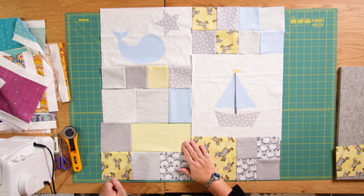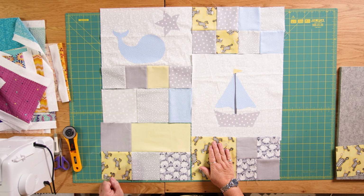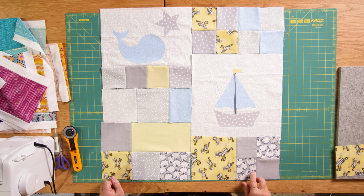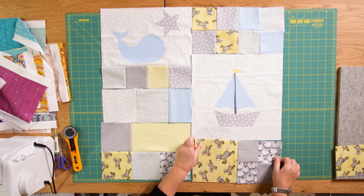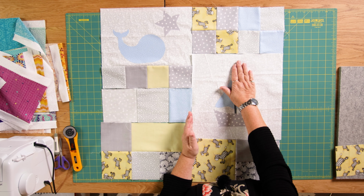So these are the pieces that I had left over from a baby quilt that I made recently. I made it in blues, yellows and greys, and these were all bits and pieces that I had left over. So I'm going to show you how you can just make it up with what you've got. So if you've got smaller pieces, for example, these are 3.5 inch squares and they're joined together to make a 4 patch. And then I've joined them to a 6.5 inch square.